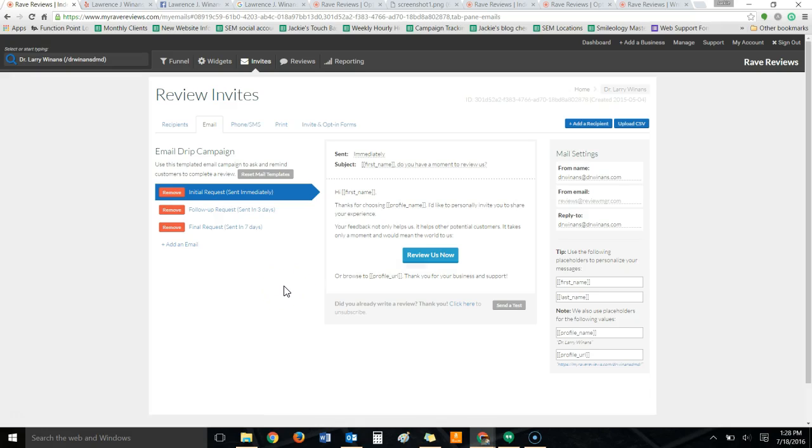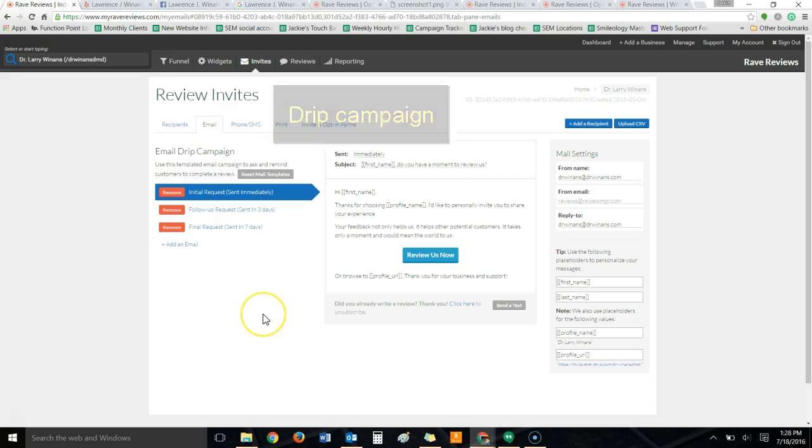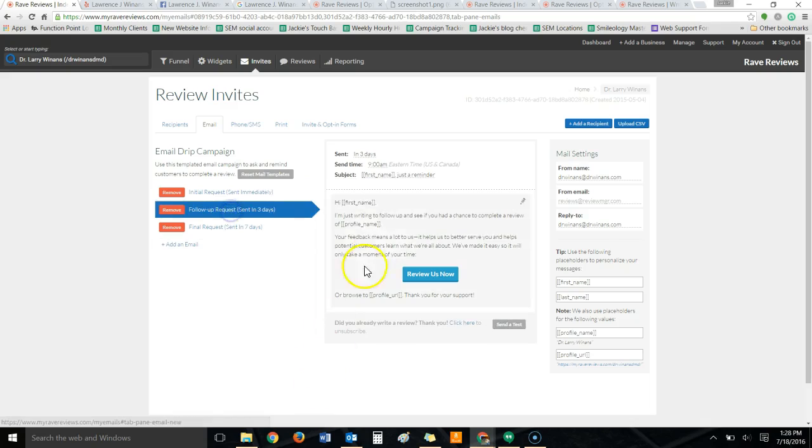The email option also triggers what's referred to as a drip campaign, and that simply means a slow, steady drip to keep you fresh in the mind of your patient. So, if this patient has not responded to the email within 3 days, they get another email just following up. "I'm just following up to review and see if you'd had a chance to complete a review of our practice. It means a lot to us." And again, if they click on the blue button, it takes them through to the screen with the logo and the stars.